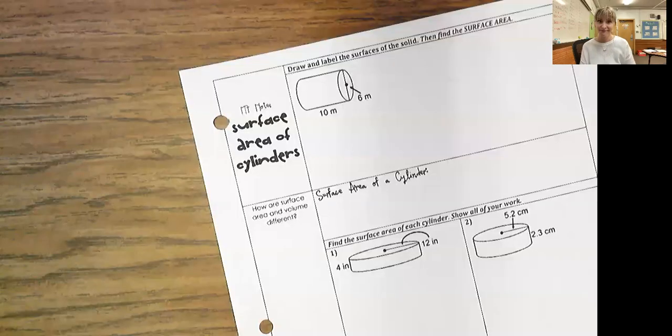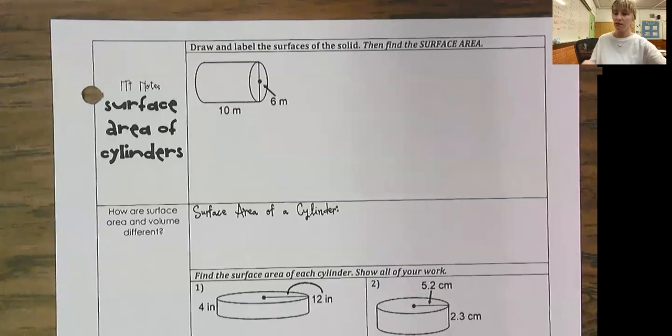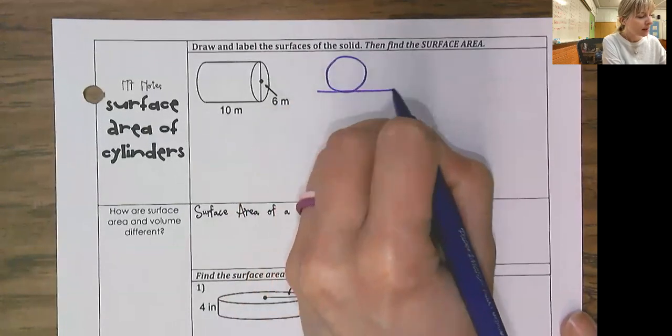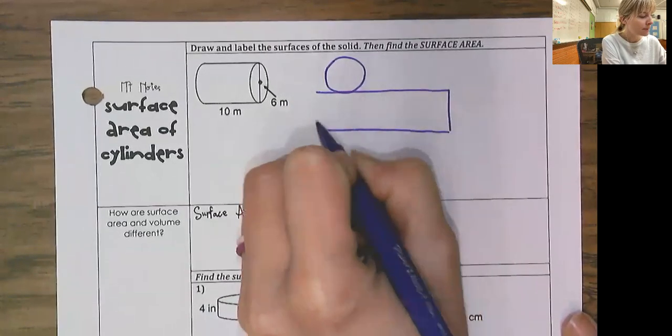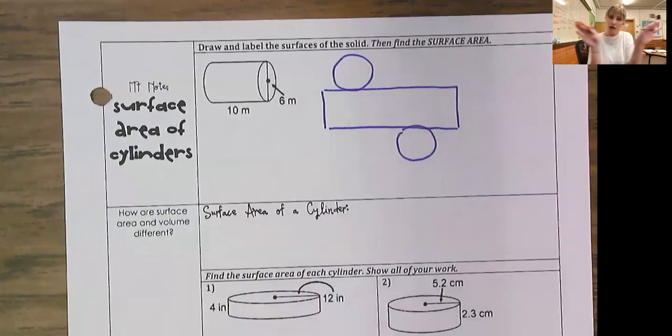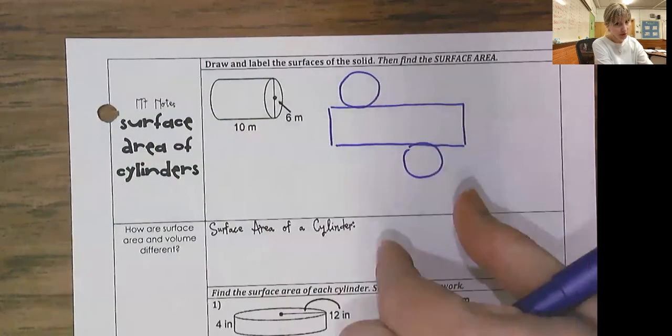Let's look at how to find the surface area of a cylinder. Here we go. First, let's just refresh what a cylinder is. A cylinder is, of course, two circles connected to an unwrapped rectangle. Well, when it's a cylinder, it's curled up. When we uncurl it, this is what we have. And I turned it this direction, right?